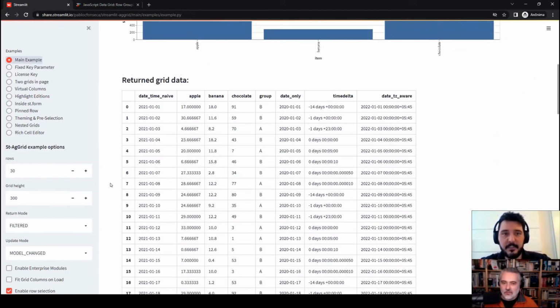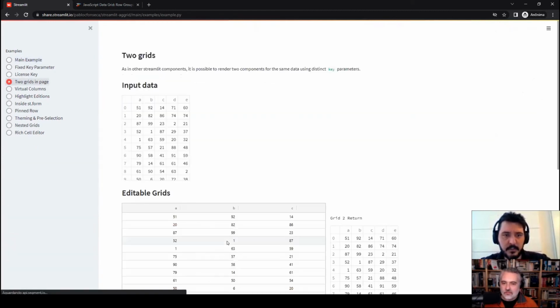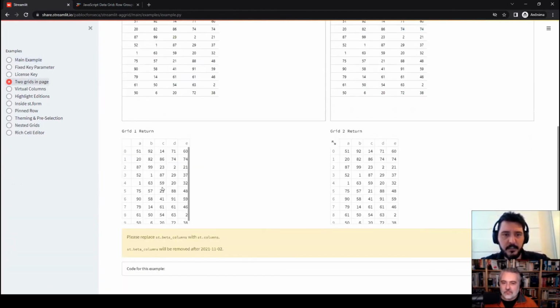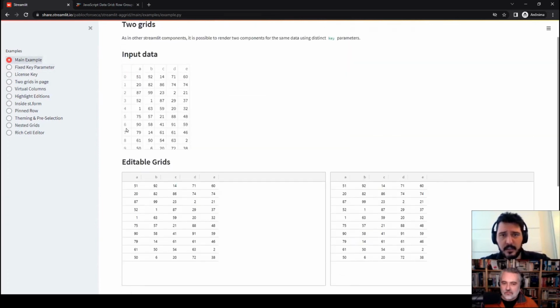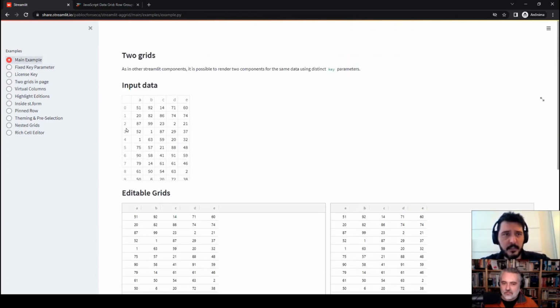Actually, this is a HTML table, not the default. The default one is, let me see for this one. This default one is this one here, right? And actually, I had to use HTML because the way the default grid handles time deltas, it crashes.